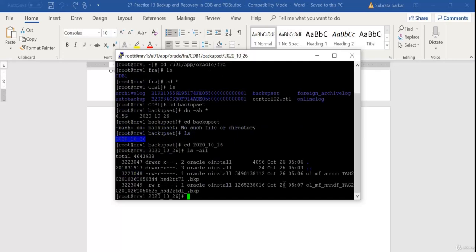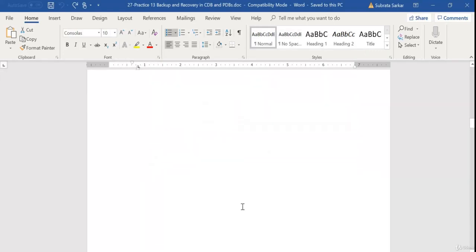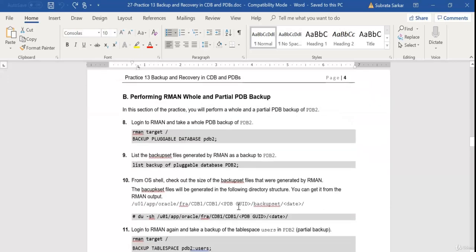So we can see the backup set. There are two backup sets created. So we can see the backup sets of the backup that is taken.